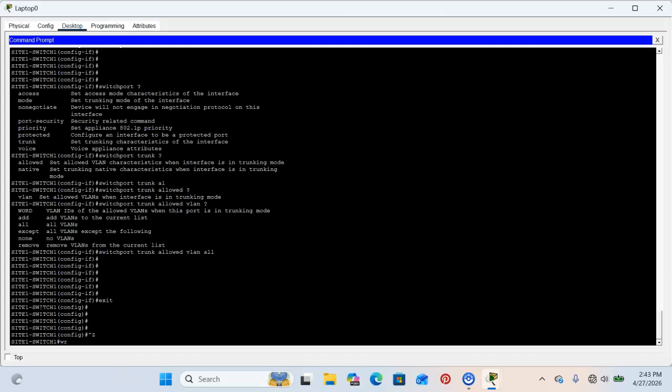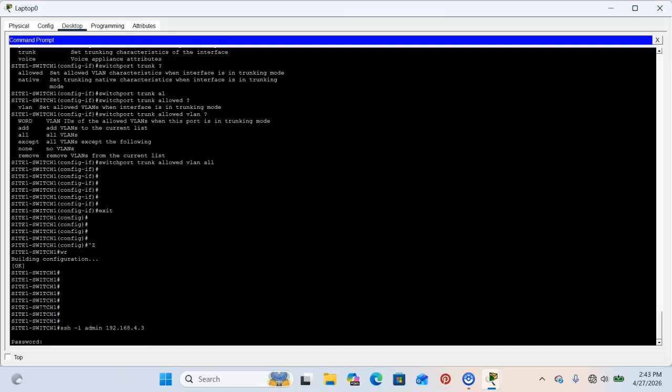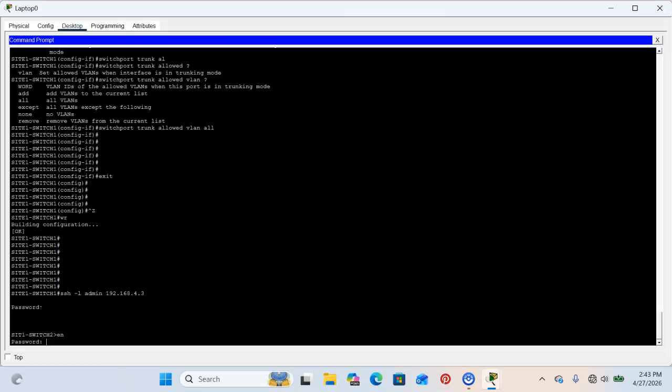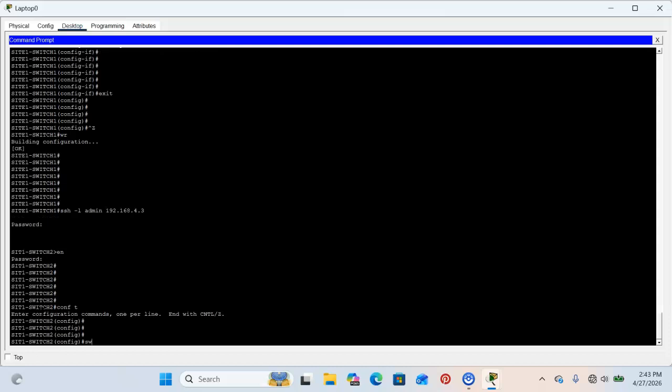Okay, so now I write memory. Now let's try to SSH into switch 2. Switch it back. So I'll go to config T and I'll send the same command.